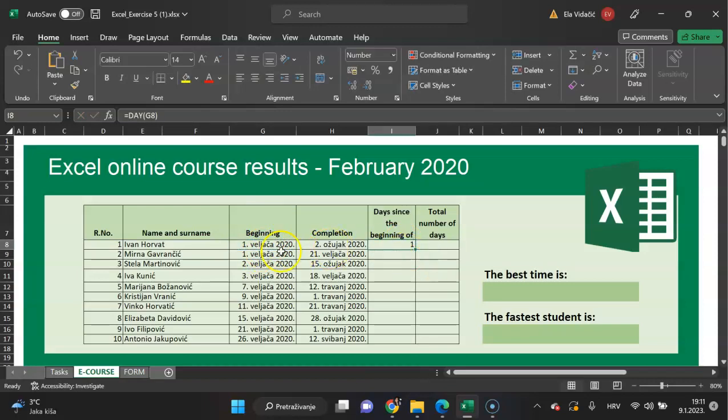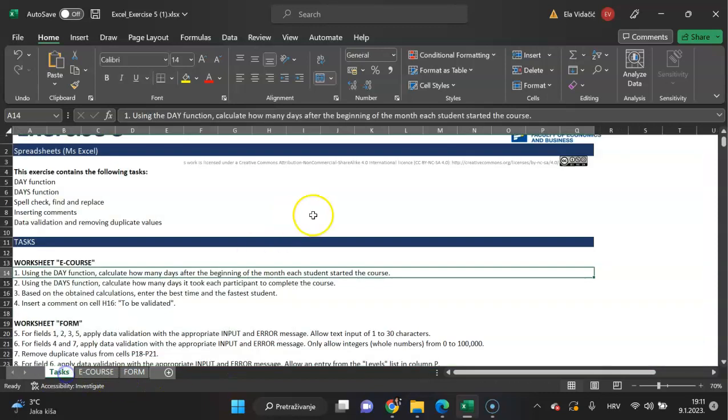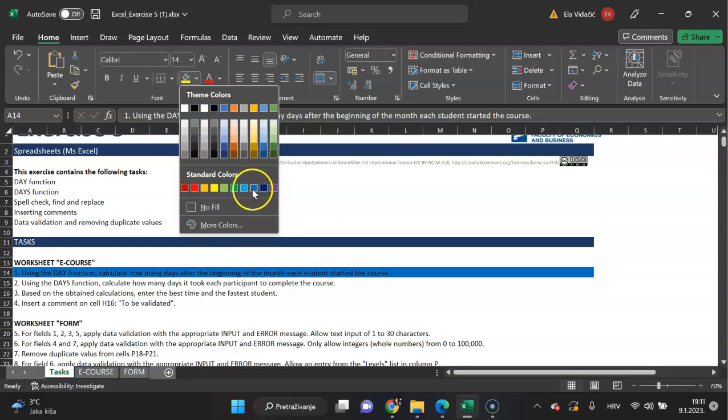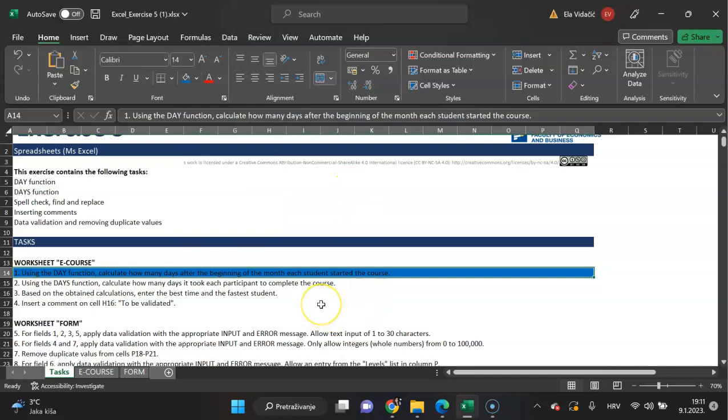We have number 1 here because it's 1 day from the beginning, and then we use the cross to have all the values. That task is done, so we can mark it with some blue, and we can move on to the next one.